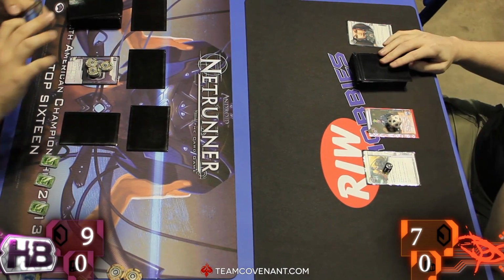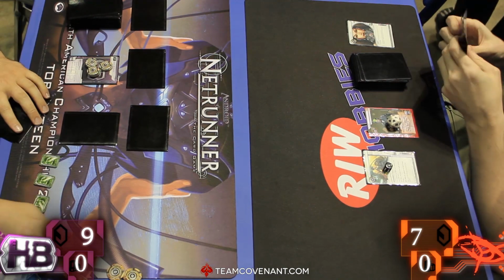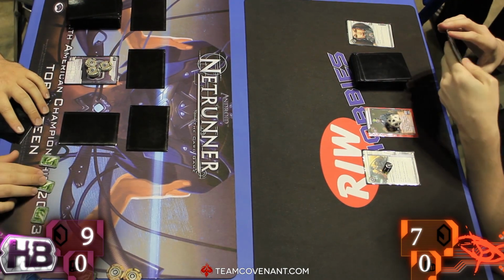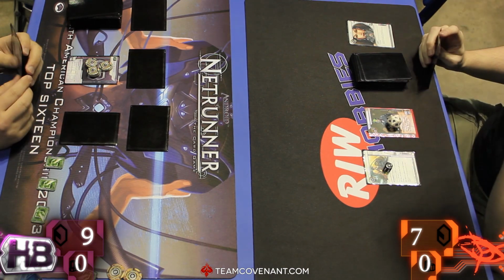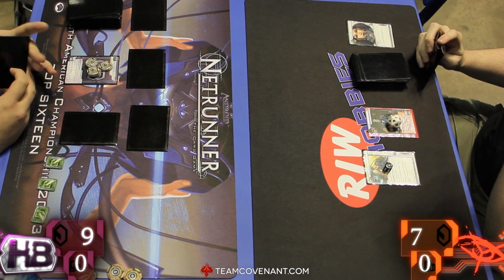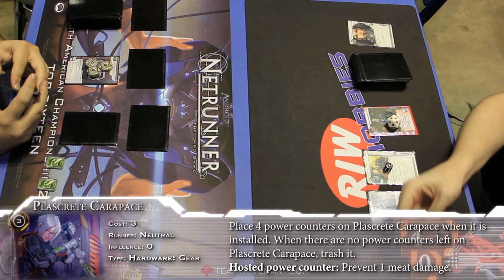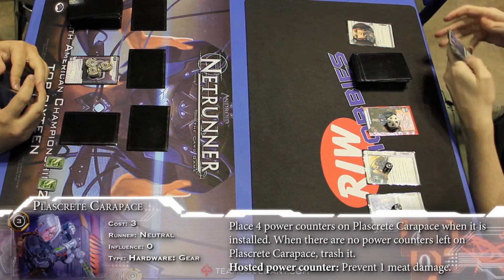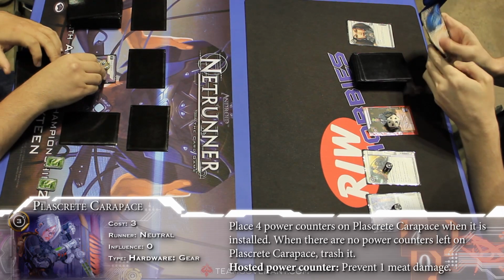Back over to Jimmy. One of the keys to playing a Noise deck well is actually knowing when to make those runs. A lot of players want to just sit back with Noise and wait until that in-game archives run. But if you can put some pressure on at the right times, you can really make a difference. Throwing out a Plascrete, then run on R&D. Plascrete really seems a little overly secure here.